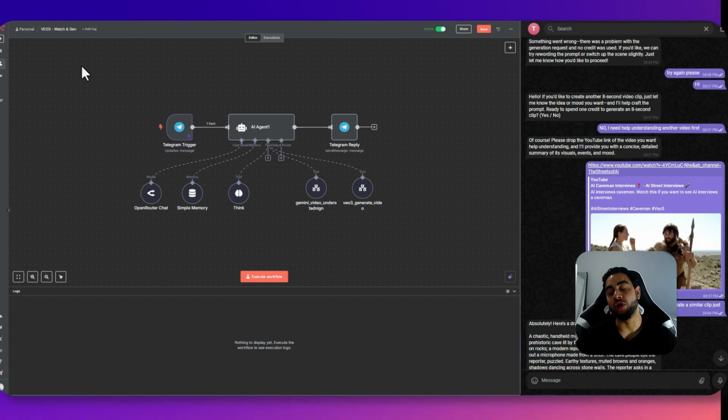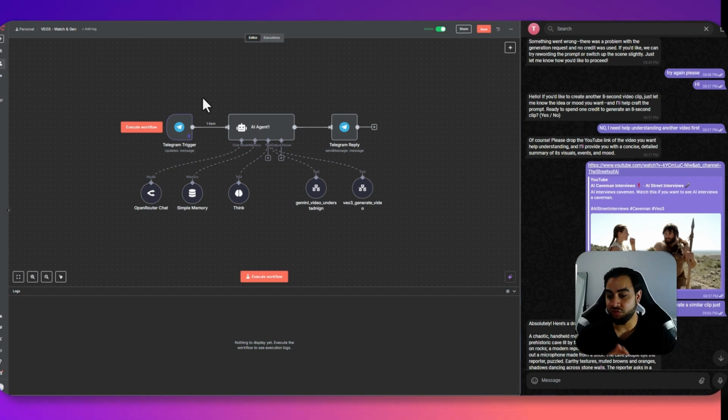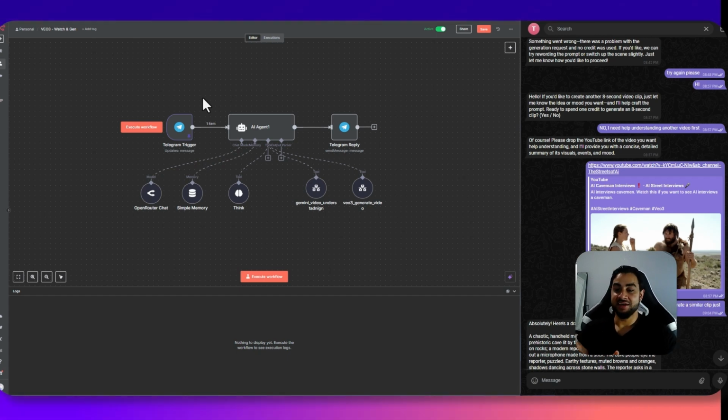As of right now, we do not have access to VEO-3 fast via the API, but it should be coming soon, hopefully within the next couple of days or a week. And then the cost goes down significantly for these kinds of agents, because right now the agent has to use the VEO-3 full, but it's just a matter of a few days. So stay tuned for that as well. And there's a lot of exciting automations coming, as I said.